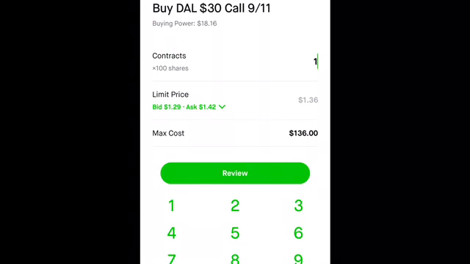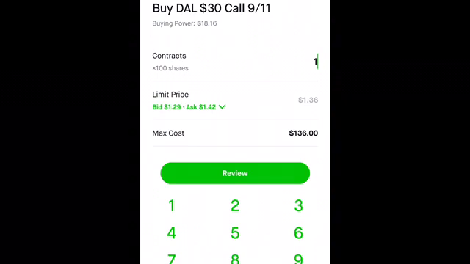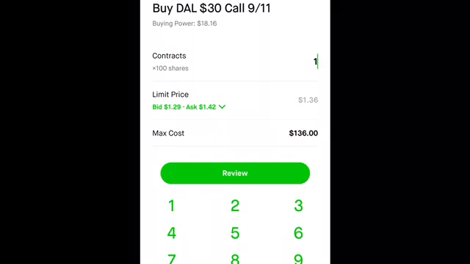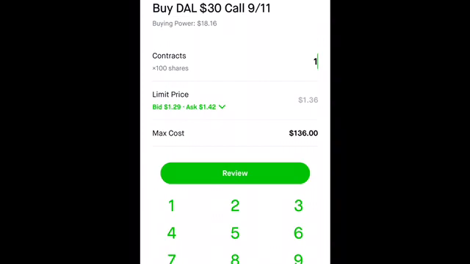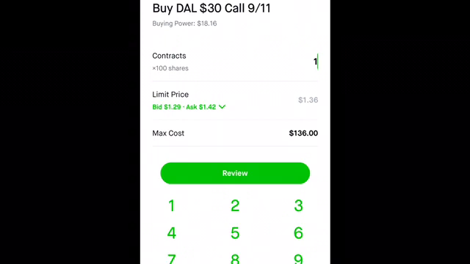because implied volatility is what makes the price of a contract go up and down. It means that a lot of people are buying them and a lot of people are selling them at the same time, or usually when there's a big event that's about to happen, implied volatility starts to eat away at the price of your contract, or it can make your contract go to the moon. I'm going to do a whole separate video on implied volatility because it is a very interesting topic to talk about.